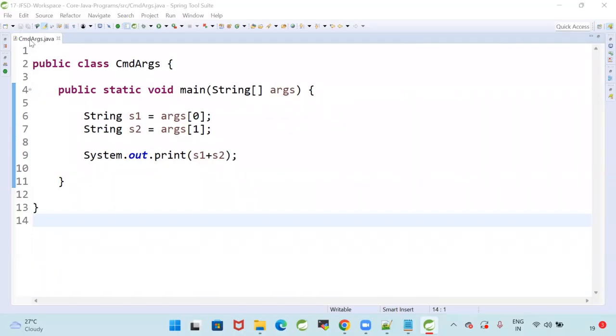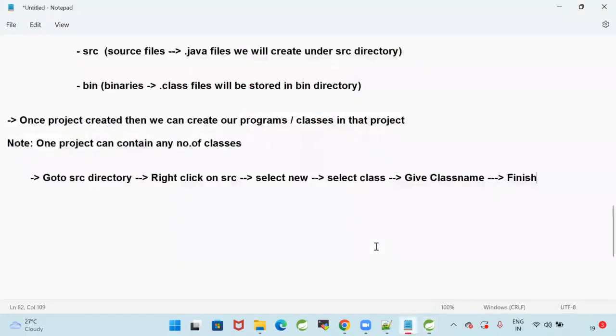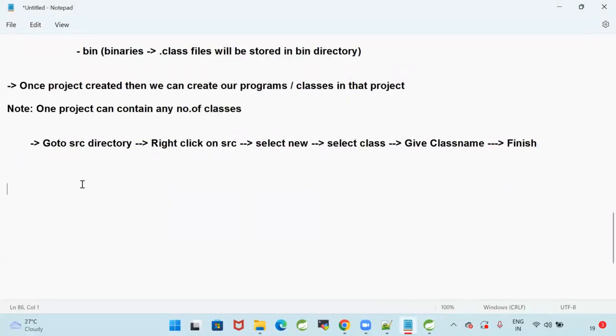Very good. Now, we can pass command line arguments also in the IDE. How can we do that?